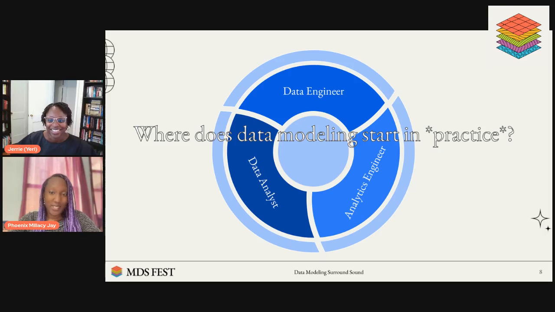Over to Phoenix. In practice, things are very different with every company. Earlier you mentioned, Jerrie, that someone has to have an opinion. I've kind of seen it the other way around. Everyone has an opinion. Which one do you go with, and how do you collaborate and negotiate? In practice, one of the shifts that we made in our company was that rather than seeing other data teams as stakeholders, we started looking at each other as partners and having data partnerships. And rather than an analytics engineer having data analyst stakeholders, no, we're partners in this. And when we are talking about data modeling, we look at how do we tackle this together?